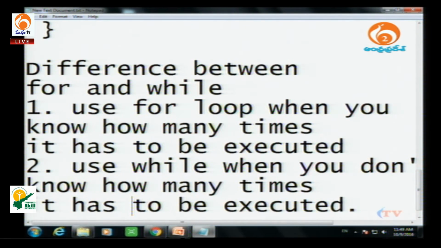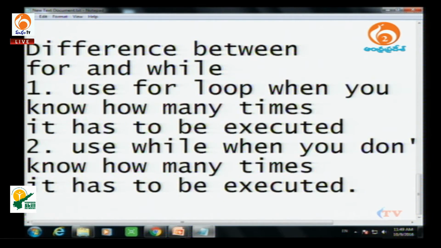So, it is not any strict rule. Every for loop can be replaced with a while loop and vice versa, and the remaining job is the same.